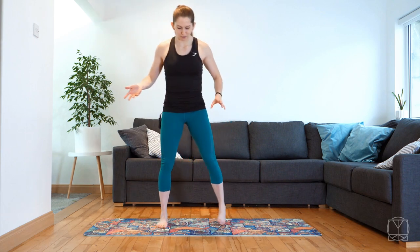But it doesn't matter if you're really far away from the middle splits, you're just a beginner, no matter what your level, you can still follow along. Just go as deep as you can and you'll still get the benefits, okay? So we're going to start off warming up the hips.